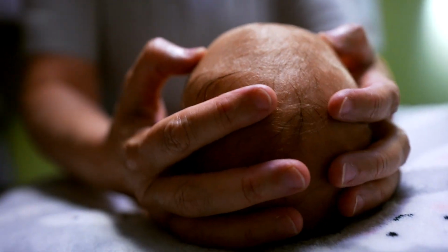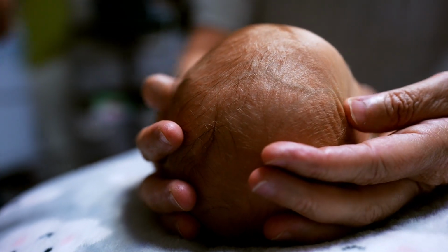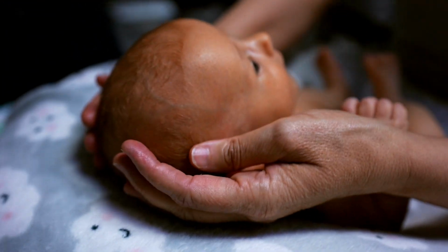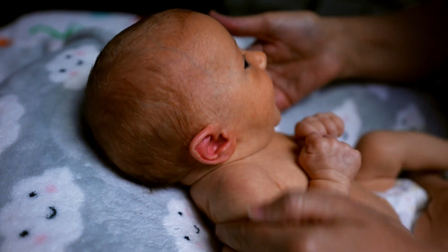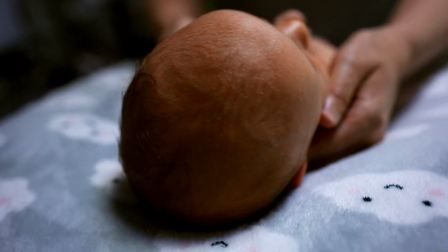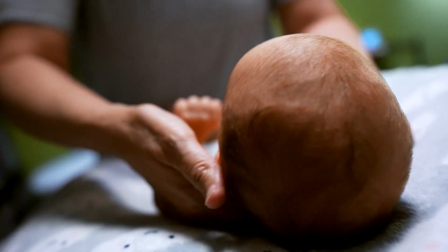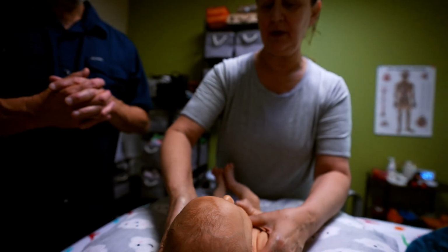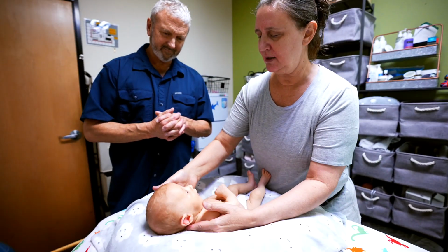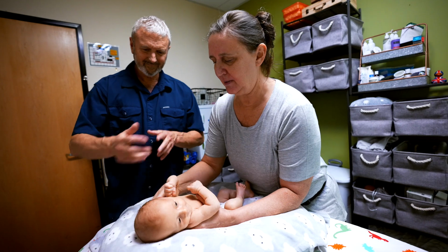So the cranial massage is not just holding, but I'm doing techniques that work. They normally like it. And just working with that fascial tissue and some of those muscles to relax. And then occipital is at the base of the ridge. All of the muscles of the spine, cervical, thoracic, come up and attach right underneath and on the occipital area. So sometimes we're just working on that, gentle massage, gentle techniques. Sometimes it's still pressure. That helps with increasing the circulation in there, allowing the muscle tissue to relax and allowing the baby to get more freedom.